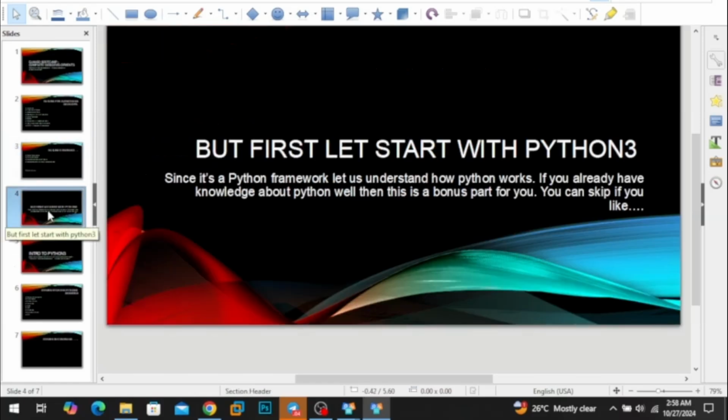Okay, so without much ado, I want us to start with a bit of Python 3, since Django is built on the Python programming language. I'll brief you about some of the methods, functions, and built-in tools that Django requires from Python 3 to be able to run, or to be able to program effectively in our Django website framework.